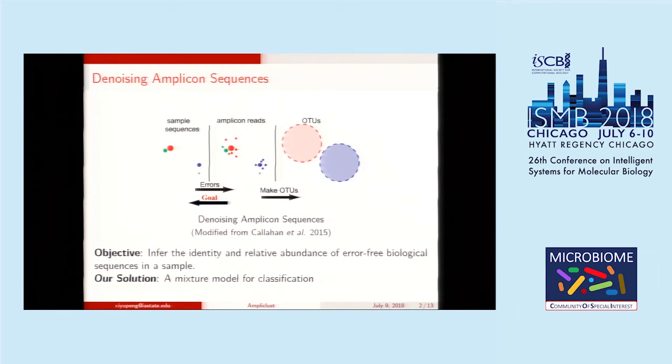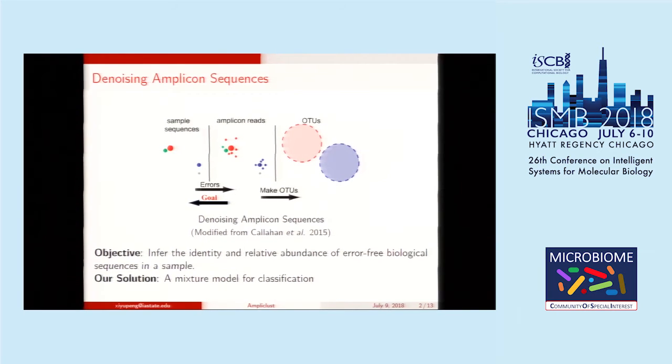The previous strategy is to classify those reads at 97% similarity into OTUs, and then do the downstream analysis based on the construction of OTUs. However, the OTU has very low resolution. In this example, they actually have 4 species in the sample. However, we only constructed 2 OTUs. And this may lead to some problems in the downstream analysis.